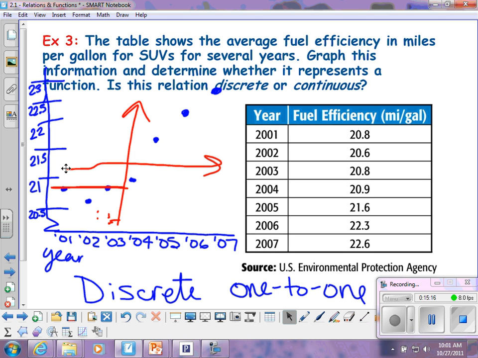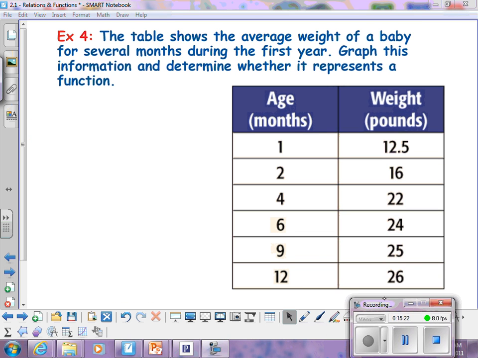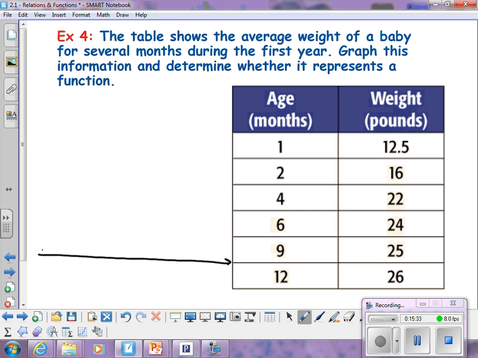Okay? All right. So you guys try this one. Let me move that so y'all can see. You should have drawn a graph, right? What are my x values? The age in months, right? So 1, 2, 3, 4, 5, 6, 7, 8, 9, 10, 11, 12. Just because I put it on that line doesn't mean I have to include it. Should I create a break? Yes.